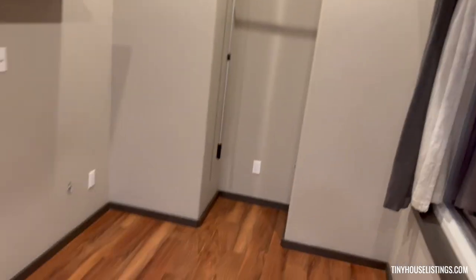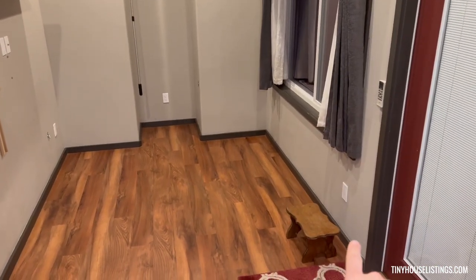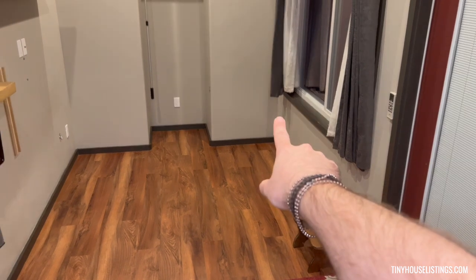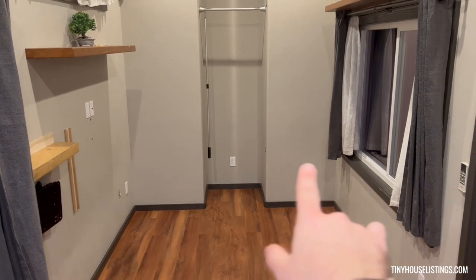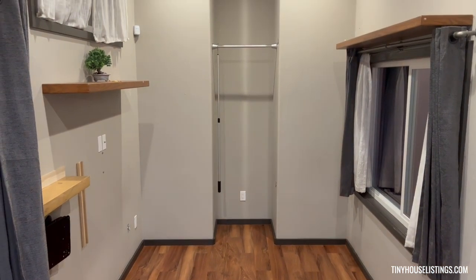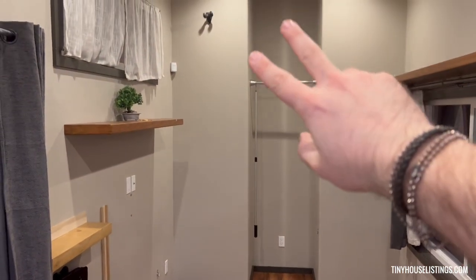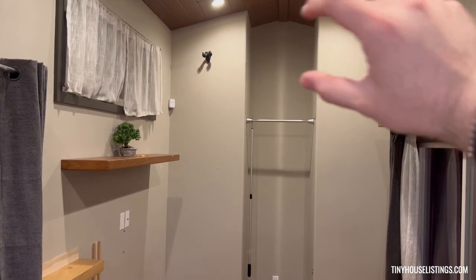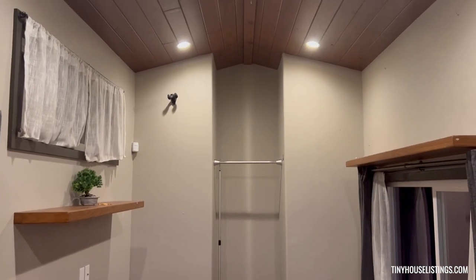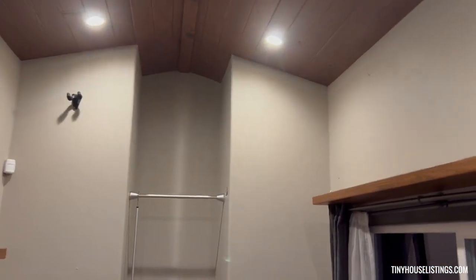Here's our living room space. It fits a three-seater couch — about 75 to 78 inches from here to the other corner of the wall. You can also fit a three-seater couch in this direction. This space in the middle is what we use for our closet. We had a two-door cabinet with storage shelving below and above. That is around 12 or 13 feet here, and with the vaulted ceiling you get a nice feel for the height.